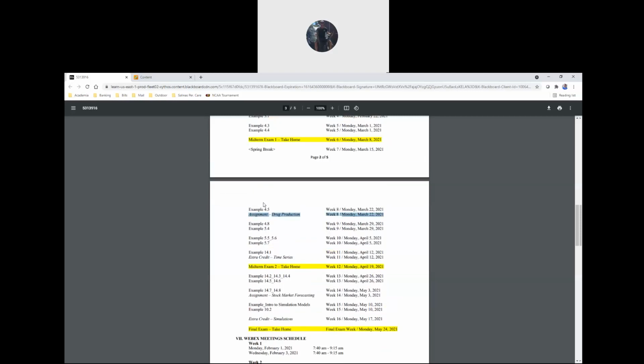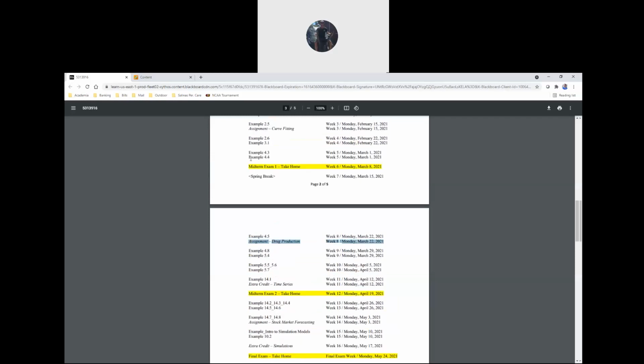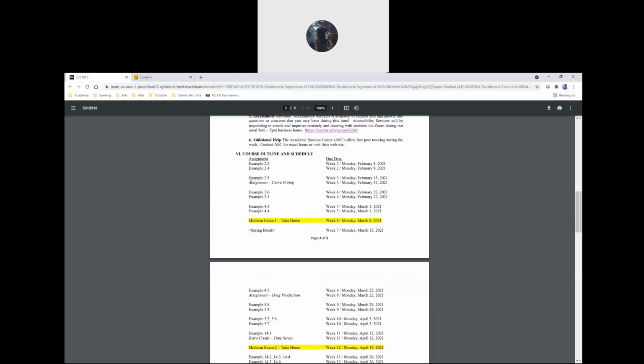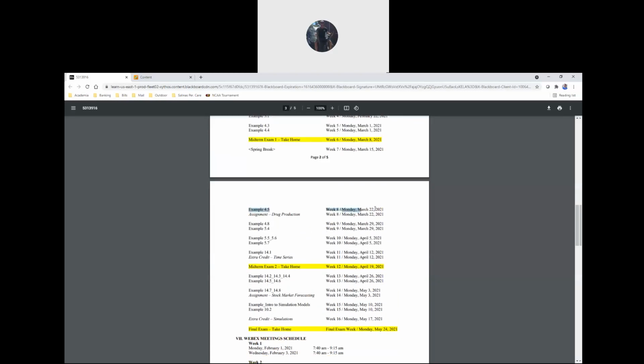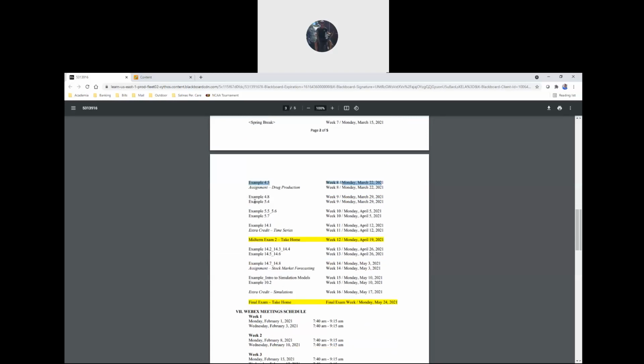The two assignments that I emailed yesterday that were due today, that most of you already turned in, are example 4.4. No, sorry. The curve fitting assignment, right? And also example 4.5. Those are the two we did the week before spring break, and those are due today. We're still, I guess, one day behind because of the President's Day skip, but we're almost caught up. We'll be caught up by the second midterm, I think.